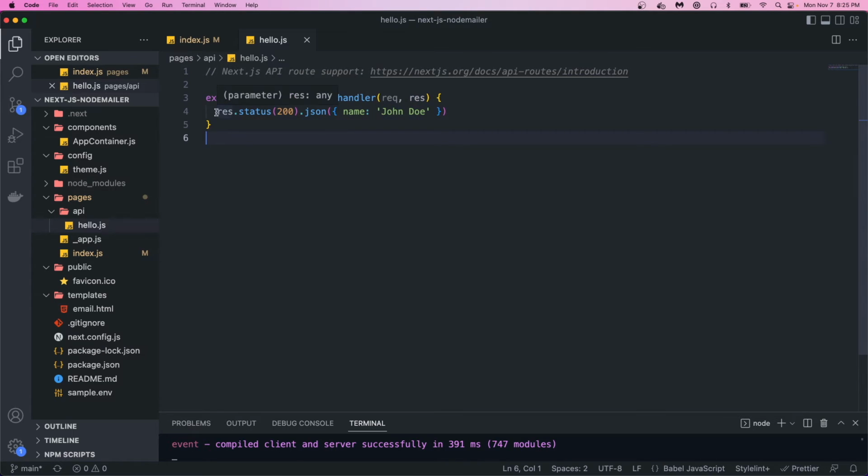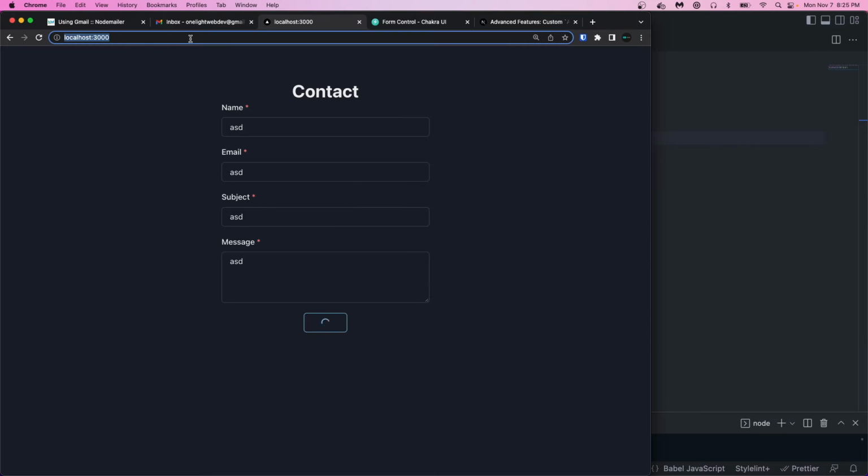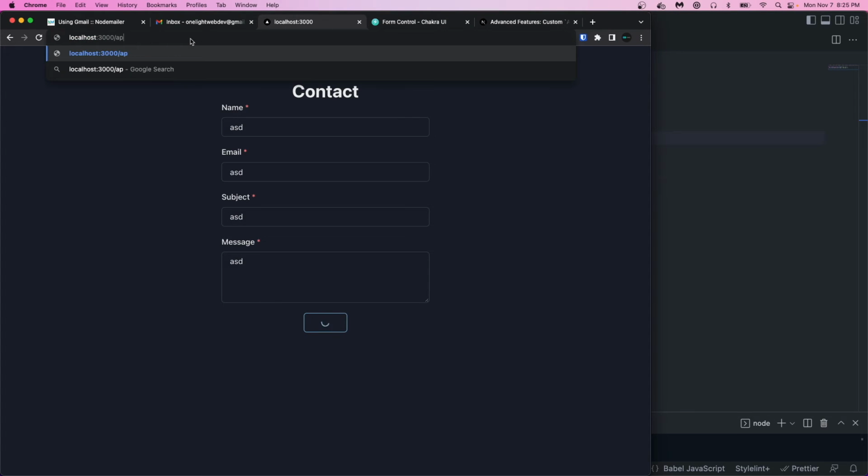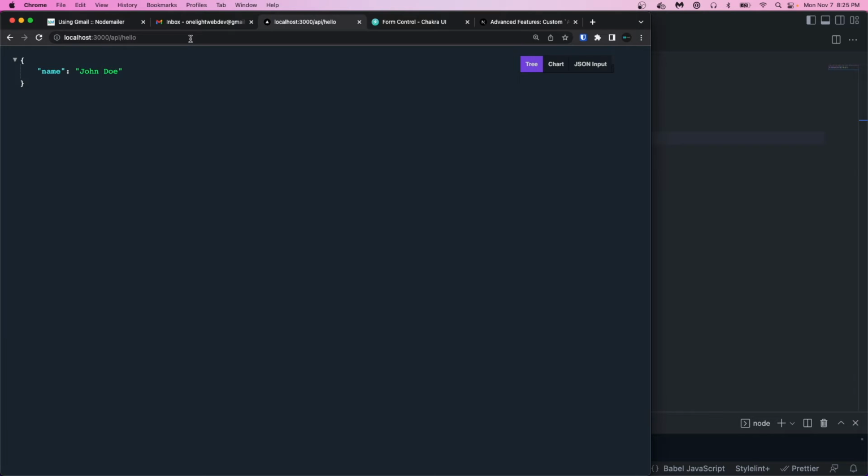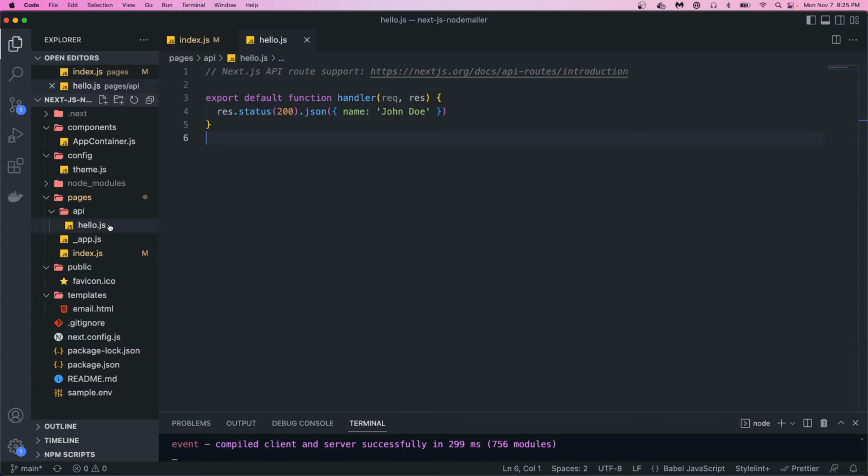So this handler is just returning a 200 with this JSON payload to every request to /API/hello. So if we go back in our browser and we go to /API/hello, we'll see this JSON payload gets returned. So for every endpoint that we want to build, we need to create a file name for it. In our case, we want to post to the contact route. So we'll just rename this to contact.